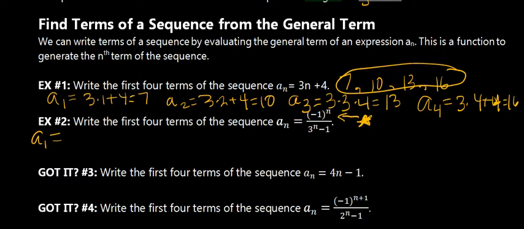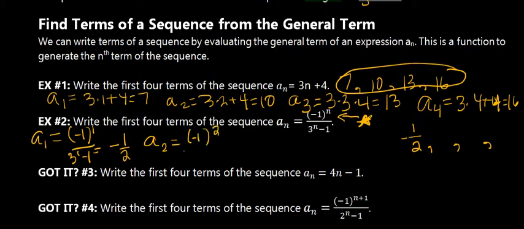If we go ahead and plug 1 in for n, wherever I see an n, I have -1 to the 1 over 3 to the 1 minus 1. And if I do the math, my first term is -1/2. You go ahead and write my value here. I know I'm going to be finding 4 terms, so I'm going to set that up. A sub 2, if I go ahead and plug in 2 wherever I see an n and do the math, I end up with 1 over 8. So I have 1/8. And you see that that's negative and it turned to positive.